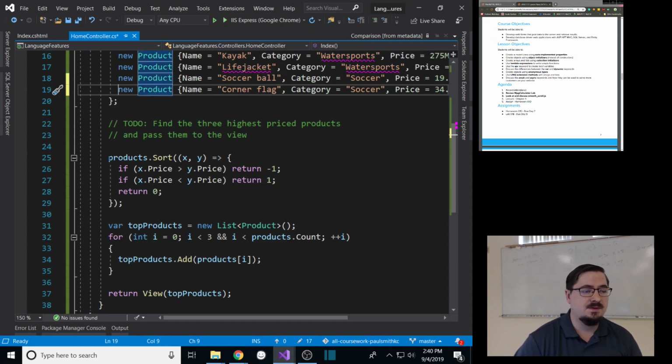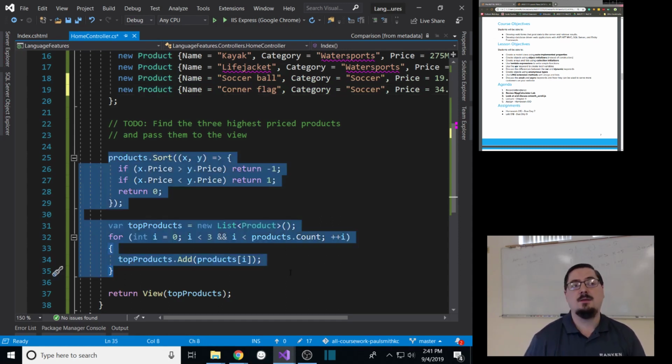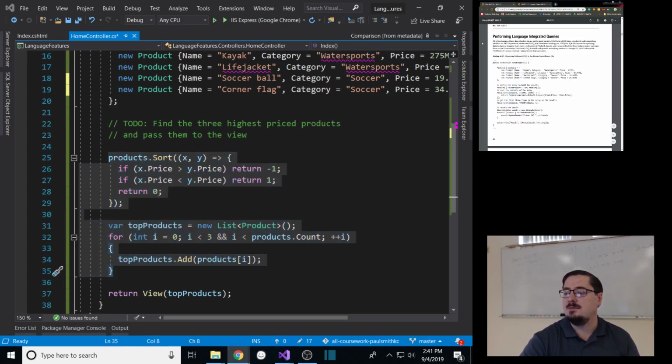So this is the way I can write it without using LINQ. Without using LINQ, I can solve this problem. However, it's not necessarily a lot of code to write, but when you start writing this again and again and again, it starts to get pretty tiresome to be writing all this over and over again.